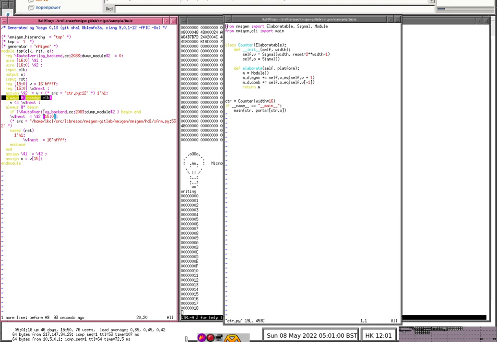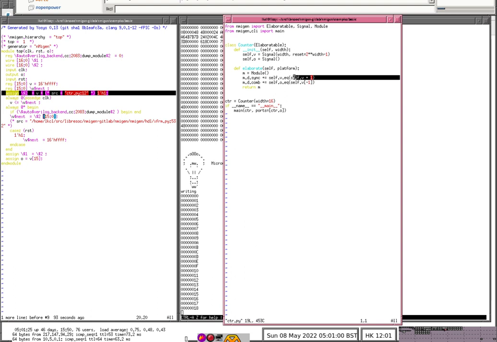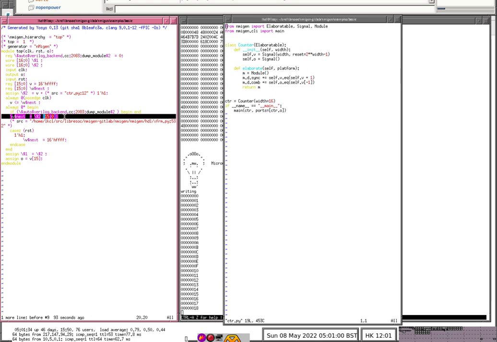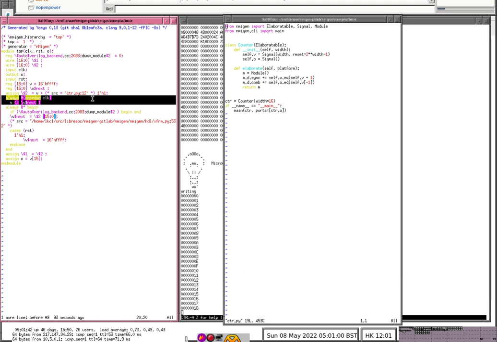It's going into a temporary variable for this expression here, self.v plus 1, which then gets put into v.next on a combinatorial assignment, which then becomes v equals v.next on the rising edge.